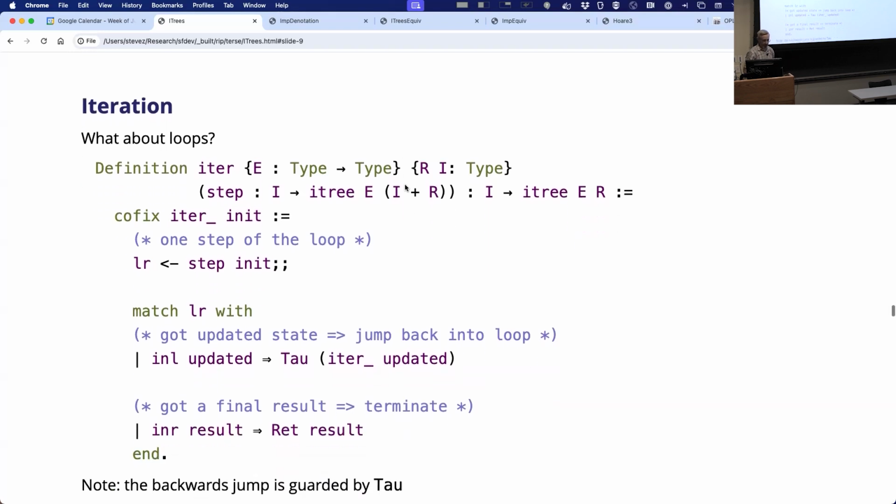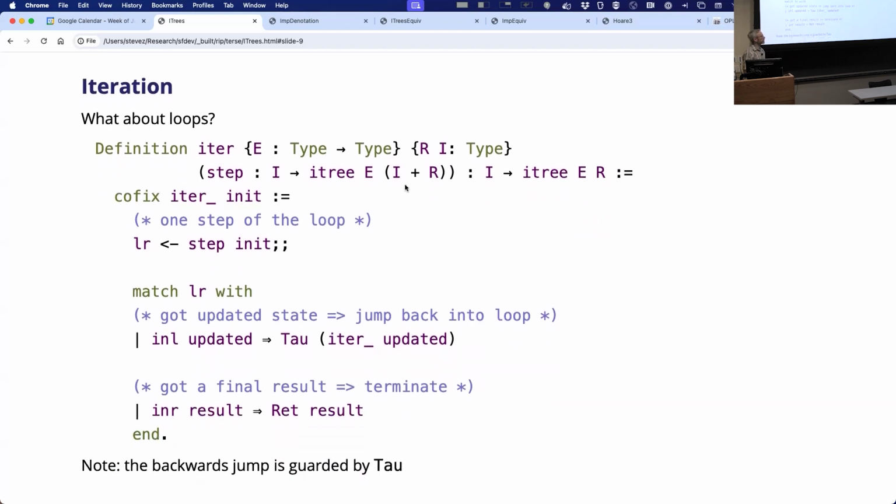Question, yeah? Could you also make an assumption that instead of this type I, it takes this type I plus R, so the loop has the option to? Sure. So the question is, could we have started with an I plus R and done similar logic? Yes, there are quite a few variants on these, and you can write other loop combinators. This one we pick because it has a category theoretic notion that I'll show you some laws once we get to equivalence that sort of justify why this is a nice way of thinking about things. But yeah, there are other choices as well that would work.